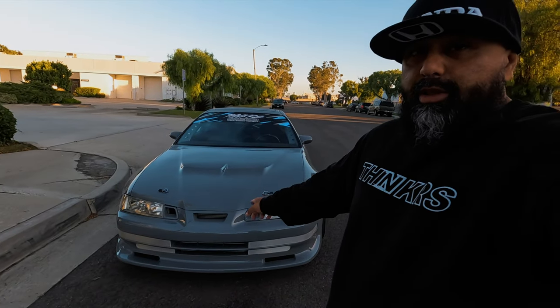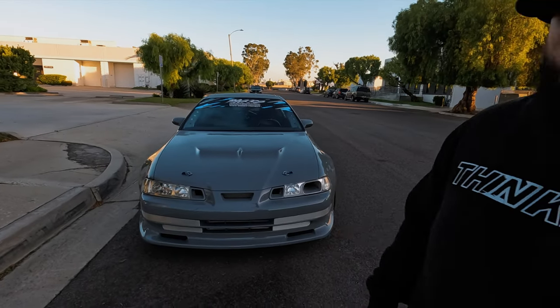I'm bringing the car. A shout out to everyone that asked me if I would be at the event. I am going to drive over there at this moment, and today's gonna be a fun day. This is gonna be a recurring event. Shout out to Honda for the invite. Shout out to everyone with the love for the build all these years, of course, and whoever I'm gonna meet at this event. I think it's gonna be a good one, so let's go.